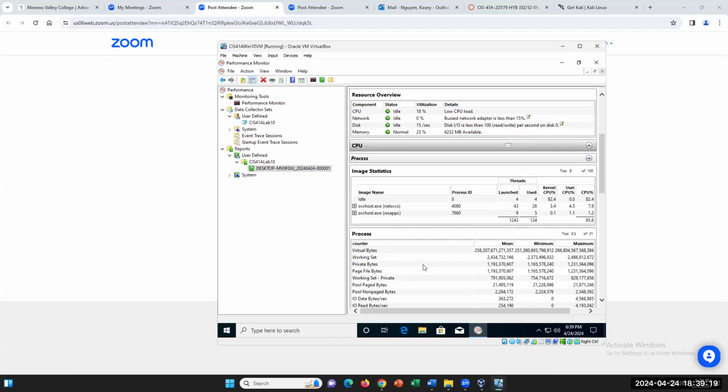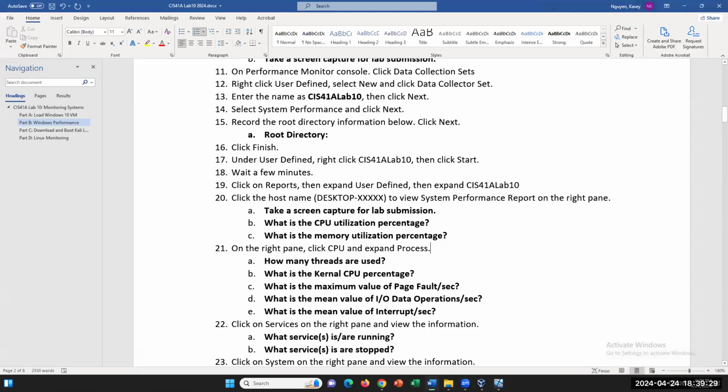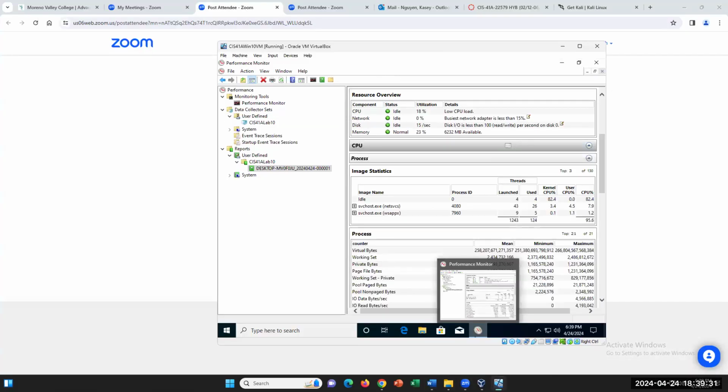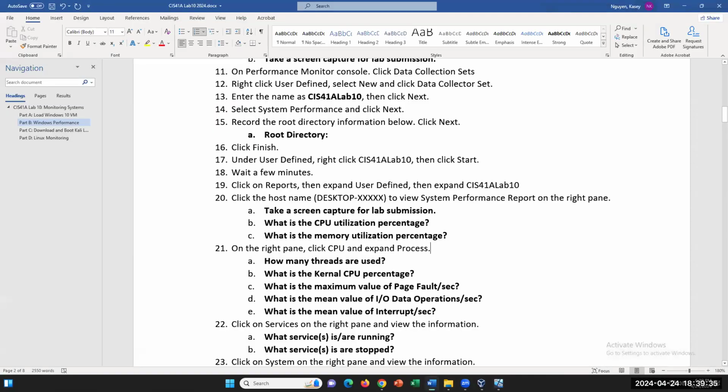Here it tells you all the processes, right? All the process information and some statistic information for the image. So we are going to look at threads information, kernel CPU percentage.